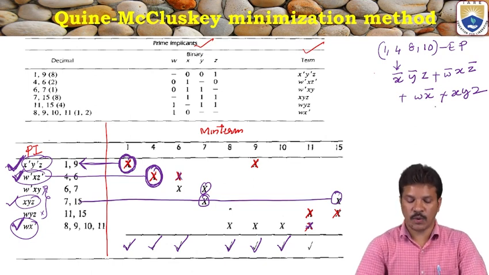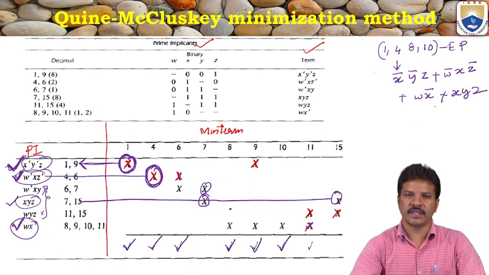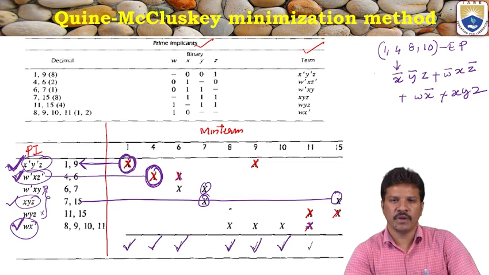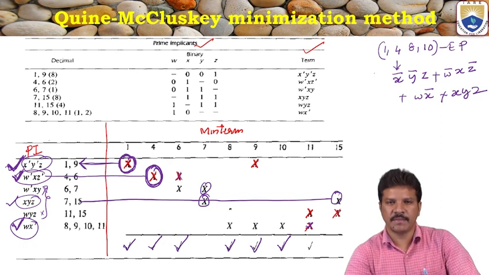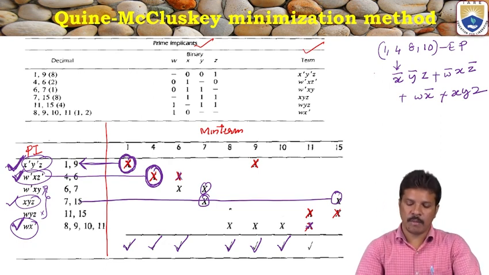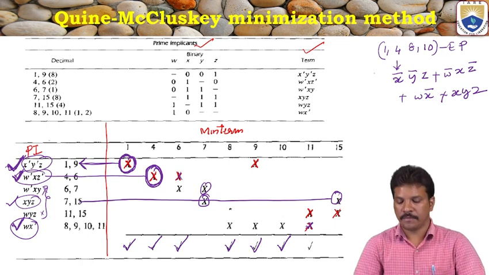So that is how to find it from the tabulation method. But remember, if we fail to perform the step-by-step process, and miss any one step along the way, then we will get into problems. So that's it, how to find the minimized Boolean function from the Quine McCluskey method.